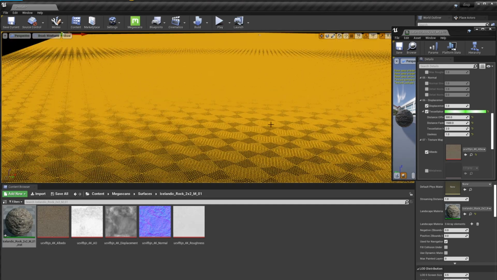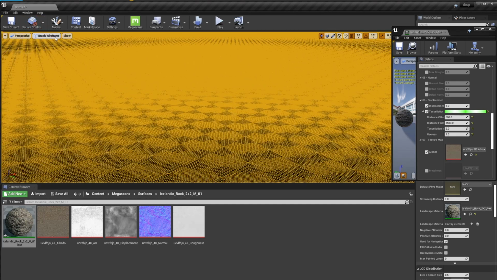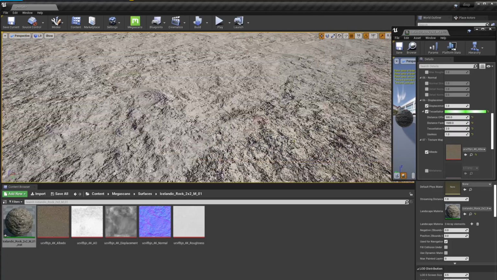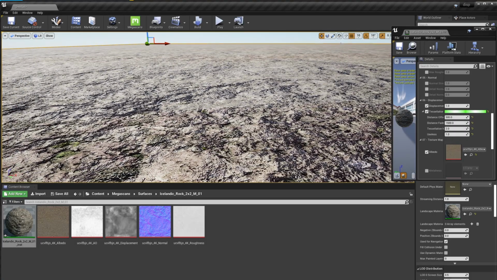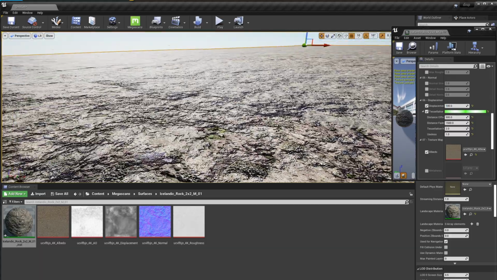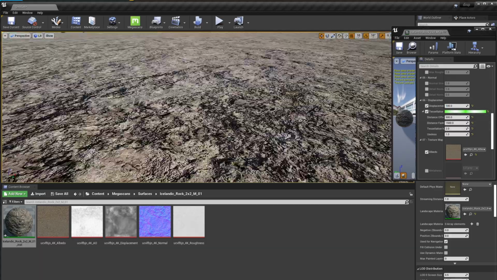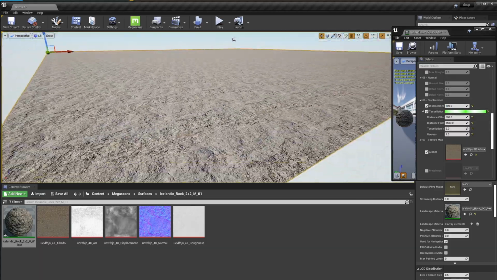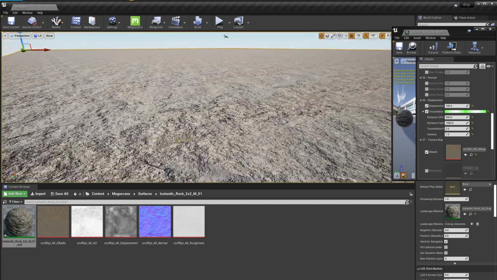What I'm going to do is go back to lit mode, and we're going to start increasing the displacement to see what happens. So I'm actually going to do 15, 20, 100. And you're going to see that barely move even though I am at 100 displacement. And I'm going to explain the reason for that.